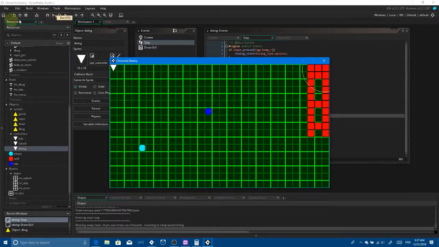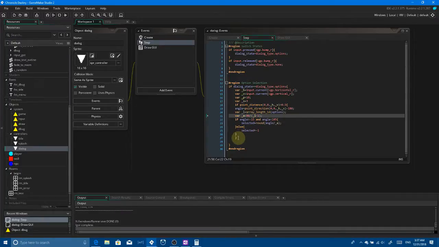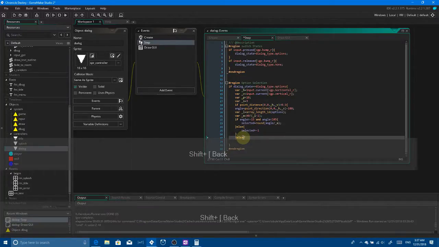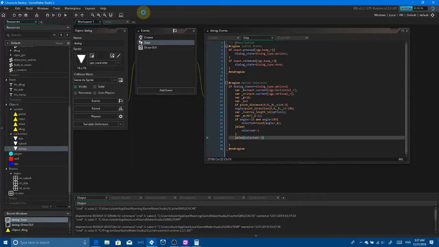So actually, I'll pretty it up later. But right now, that means if it goes below that one, it won't go back to selection equals -1.